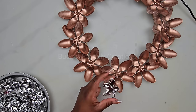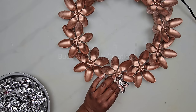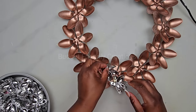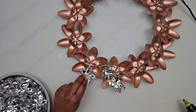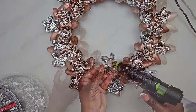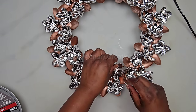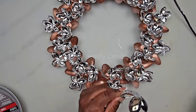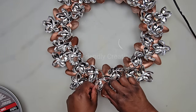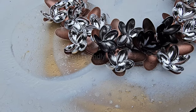Now my wreath is dry. That's what it looks like before I add the mirror. I'm adding my silver spoons on top of the larger ones, adding the silver spoons on every other spoon. I wanted to see how it would look just like this, but it looks mostly like Christmas decor. So if you'd love to make this for Christmas coming up, you could go ahead and do so, but I'm going to take it outside and spray paint the entire thing black with my matte black spray paint.